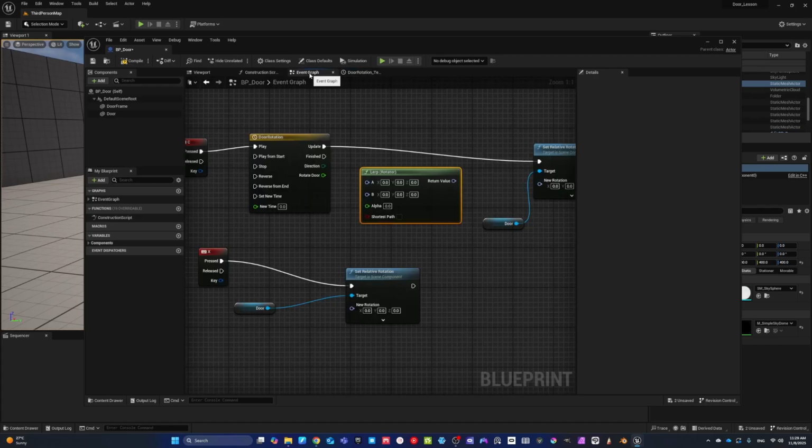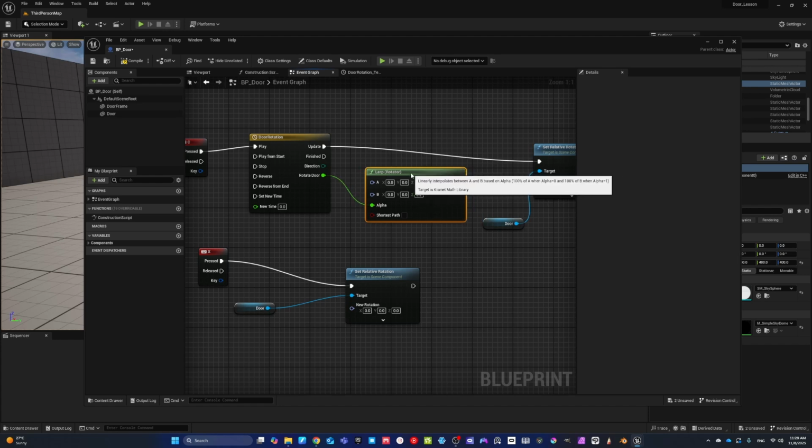Okay, now when I go back to the event graph, this is the output. This is the name of this track. So we'll tell it that this track will control the alpha of the rotator. Now the alpha is just a value that goes from 0 to 1. Okay, so this is what it multiplies with. All we need to know for now, I don't want to get too technical, is that we need this node as a rotator, or if we're moving it, then we need something called transform.